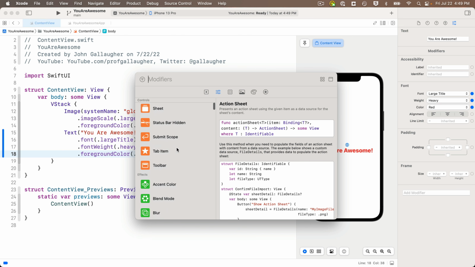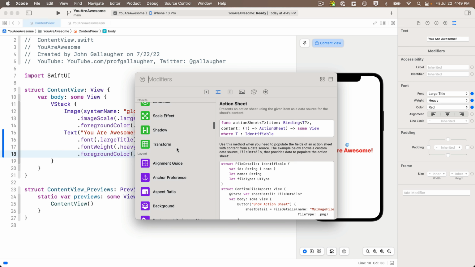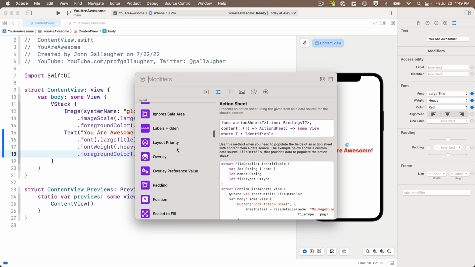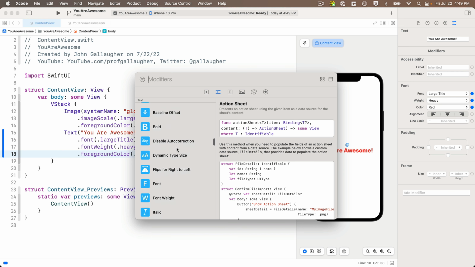You can experiment with these on your own if you'd like, but many of them are a little too complex and you need to know more about them in order to set them up, so they're not super newbie friendly. But why don't you scroll all the way down to the text modifiers and find italic. That's an easy one to use. And when we select this, we can see in the description over here on the right that it gives us back modified text, and text is the view that we're using here.